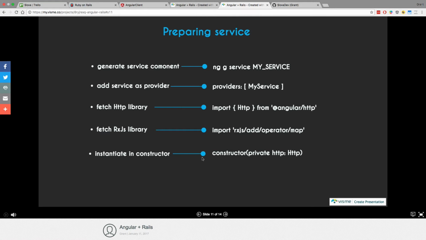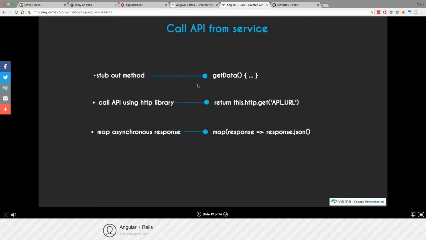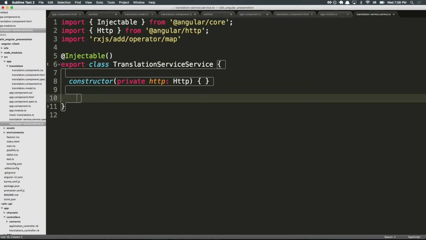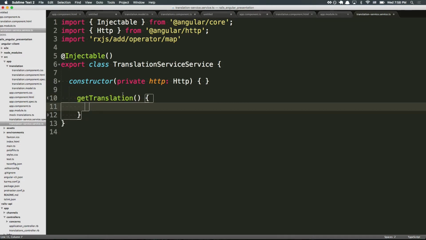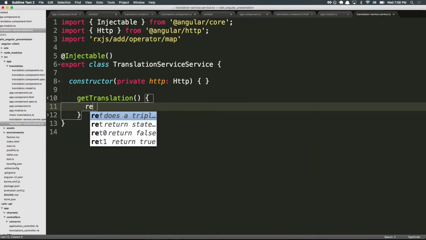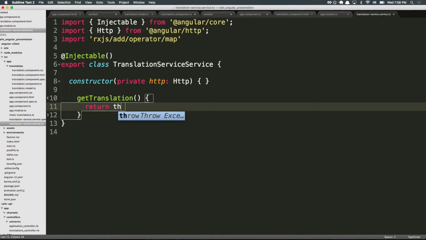Now let's get it to talk to our API. So let's stub out a method here, and we'll just call it getTranslations. In there, we're going to want to call the API with that HTTP service method. So we will return an instance of this http.